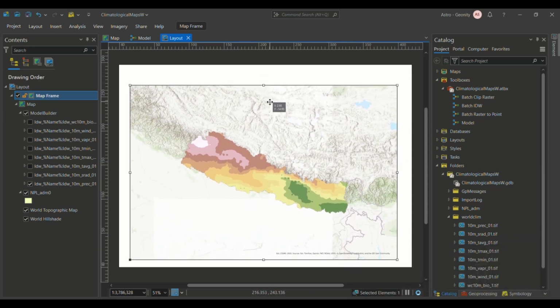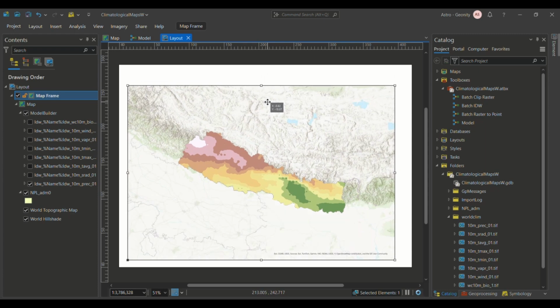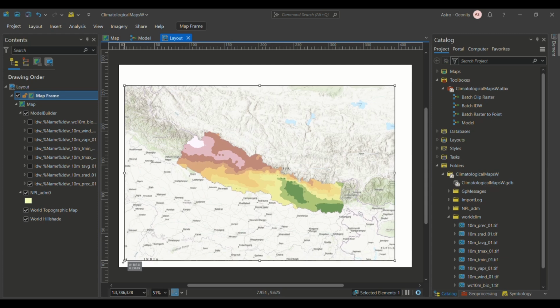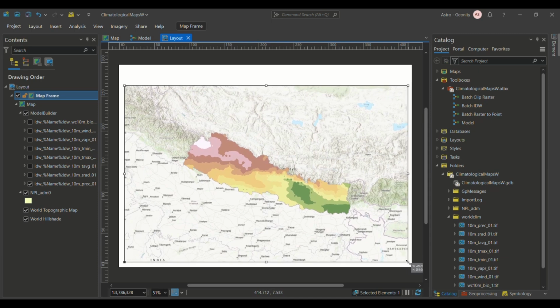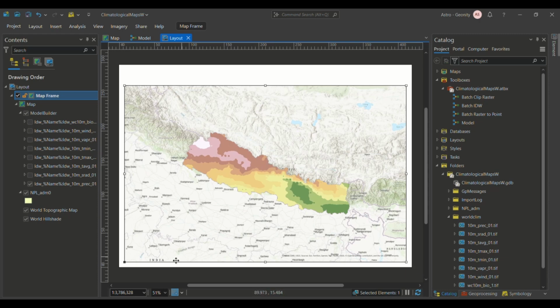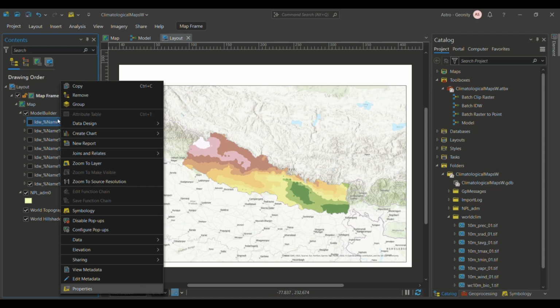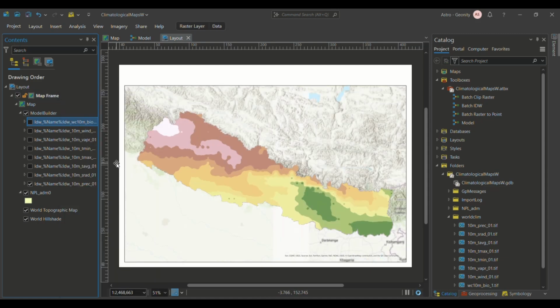I want to move it a little down. Yeah, let's do that. Looks good, right? Let's try to zoom to layer, and let's put a better fixed scale.